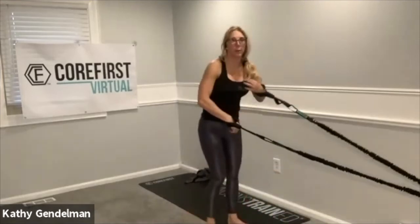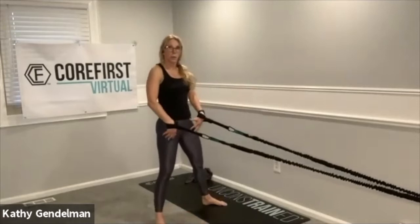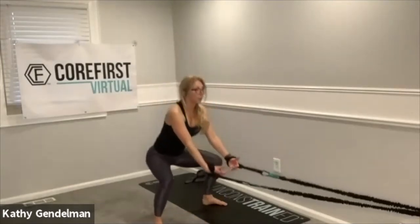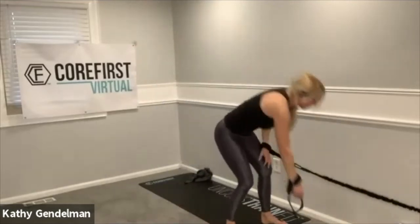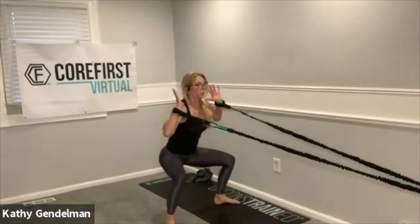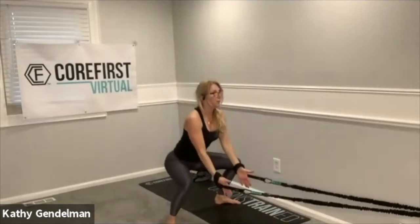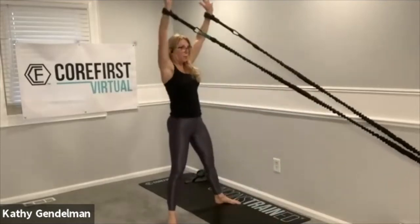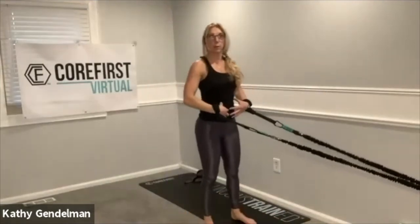Our first move is going to be a squat press, but we're gonna add a curl into this one. So my legs are gonna be a little further than hip width. I'm gonna come down, I'm gonna do a curl, I'm gonna come up, and do a press. I'm gonna take my watch off because it's gonna start talking. I know that. Okay, so it's curl, put my thumbs on my shoulders on the way up, and press. Arms back down, come down, curl, up, press. Okay, so I'm gonna do a hammer curl for me, thumbs, and press. So you're really gonna have to fight and keep that in line. And really use your core for that one.